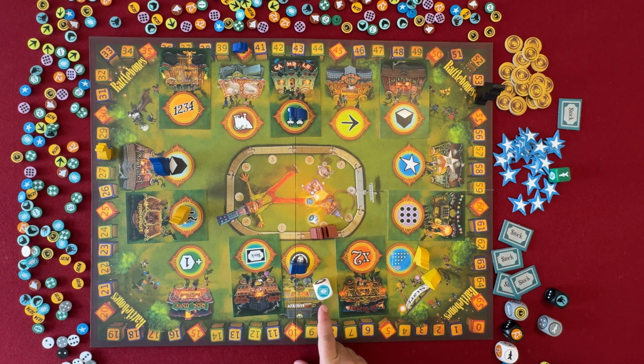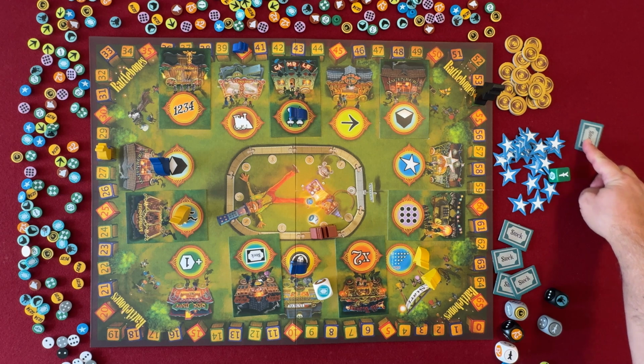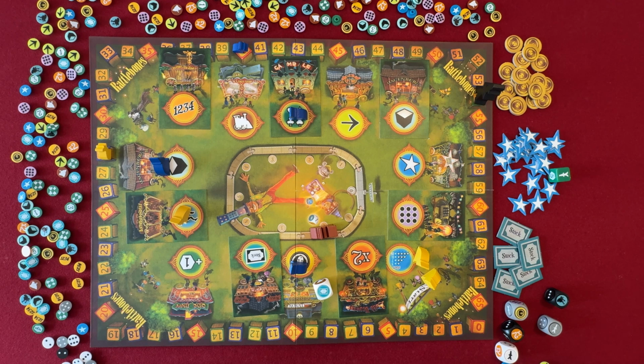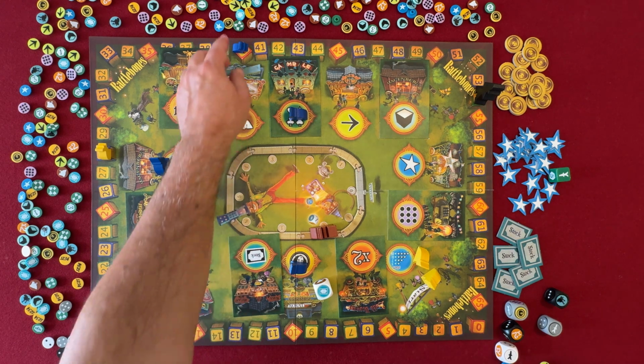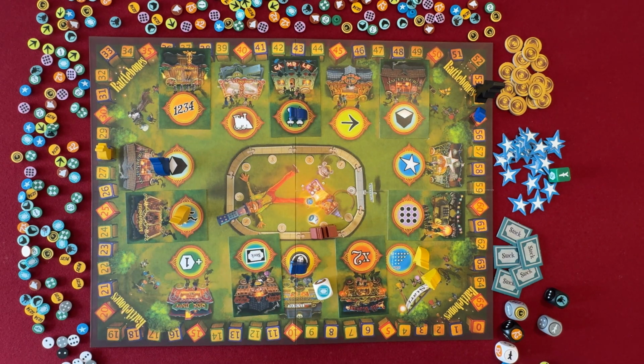If blue rolls a stock symbol and takes the last stock, there are only 5, so all 5 stocks are taken, then the stocks will score. The player with the most stocks gets 10. The player with the second most, having at least one, gets 5. If blue has all 5, then blue gets 15 points. So starting at 40, blue goes all the way up to 55, has now passed Rattlebones and has won the game.